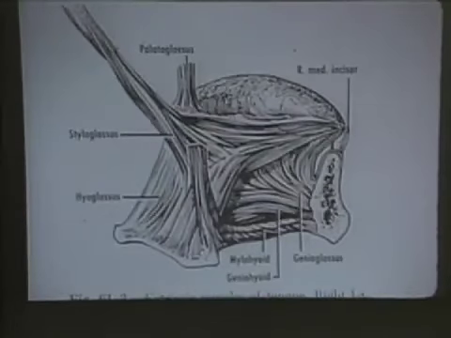Both the intrinsic muscles and the extrinsic muscles of the tongue are innervated by the hypoglossal or 12th cranial nerve. You need to remember that. And we'll talk a little bit about the sensory area of the tongue. The tongue is a really complex neurologic area, and it really underlies a rather complex embryology.